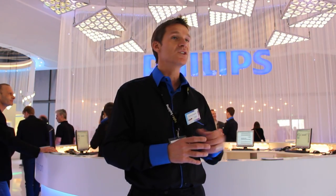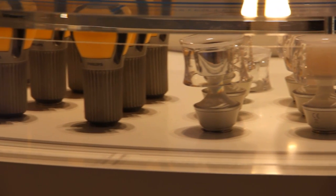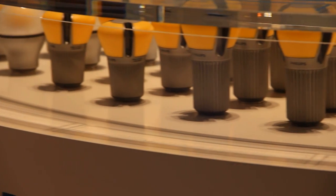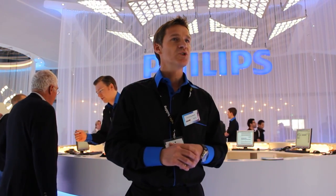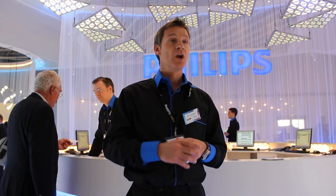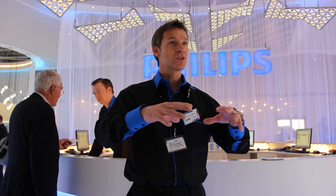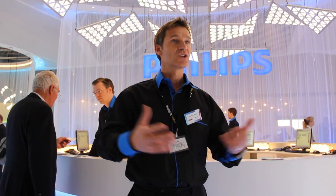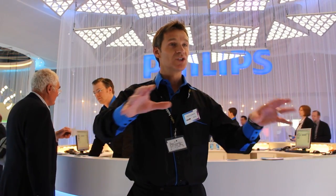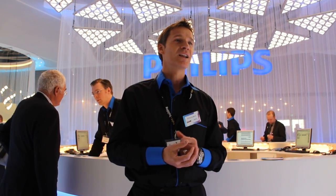We have a fantastic range of master LEDs, retrofit drops, but on that side we also have, for example, the Style ID and a pure detail for retail applications. So these are a few of the highlights of the show. But maybe one other thing to mention, we are also introducing City Touch for outdoor appliances and outdoor situations, where we enable cities to connect lighting systems with each other and come up with an intelligent lighting solution to manage, let's say, cities and city streets with one control panel. These are one of the highlights of the show.